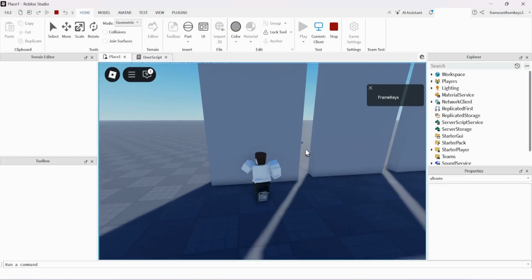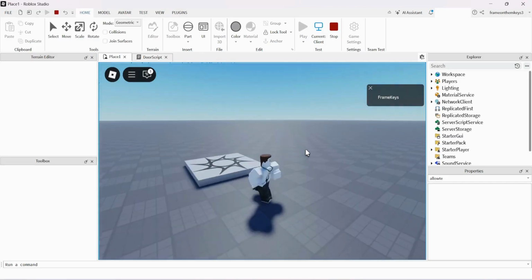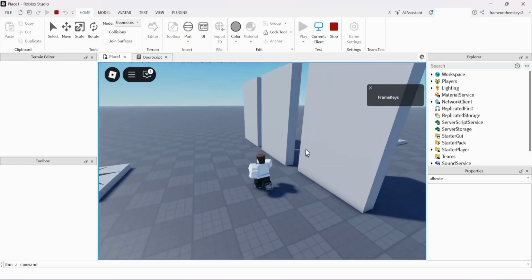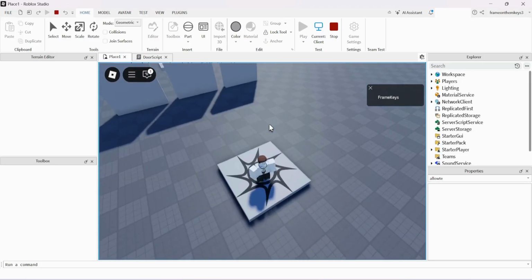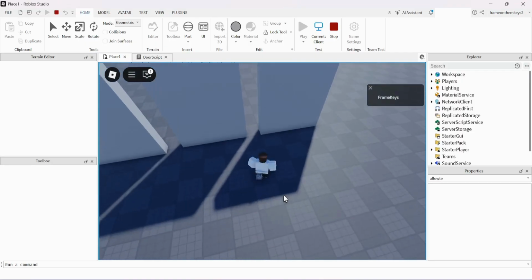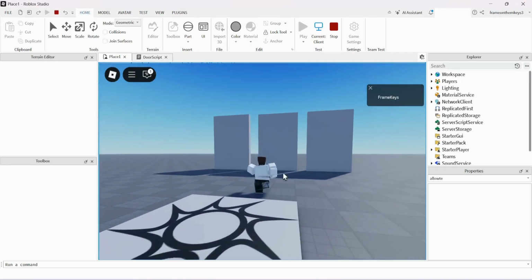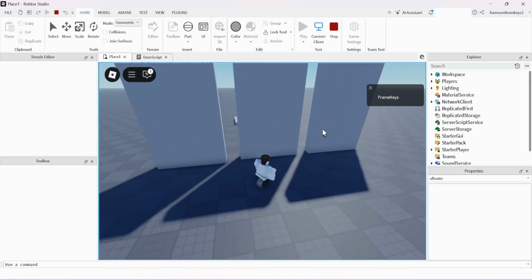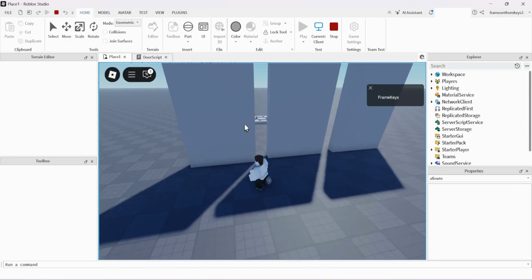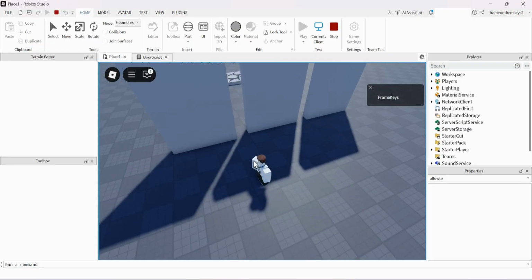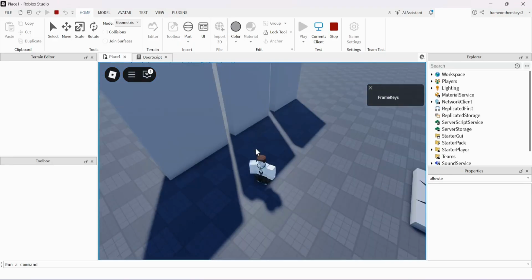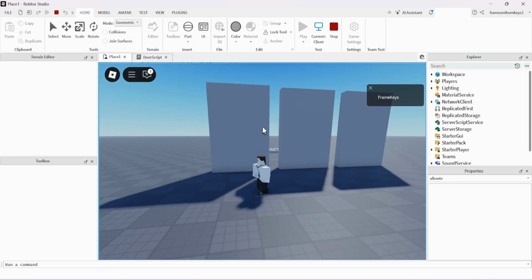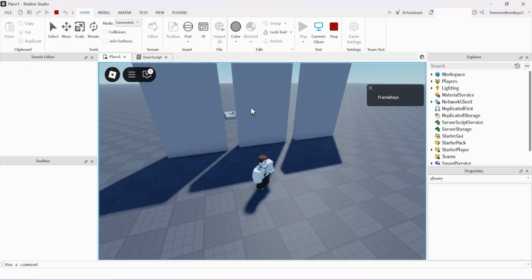Once again, I'll show you. Go here. Well, that obviously was the right door. Took us to the safe spawn. If we touch that one, it's going to take us back to the start spawn. If we touch this one, it takes us back to the start spawn because those two are the wrong doors. The reason I didn't want to make them into kill bricks is because I've already done a tutorial on kill bricks, and the only thing you had to do is make CanCollide false on them if you want the player to go through.